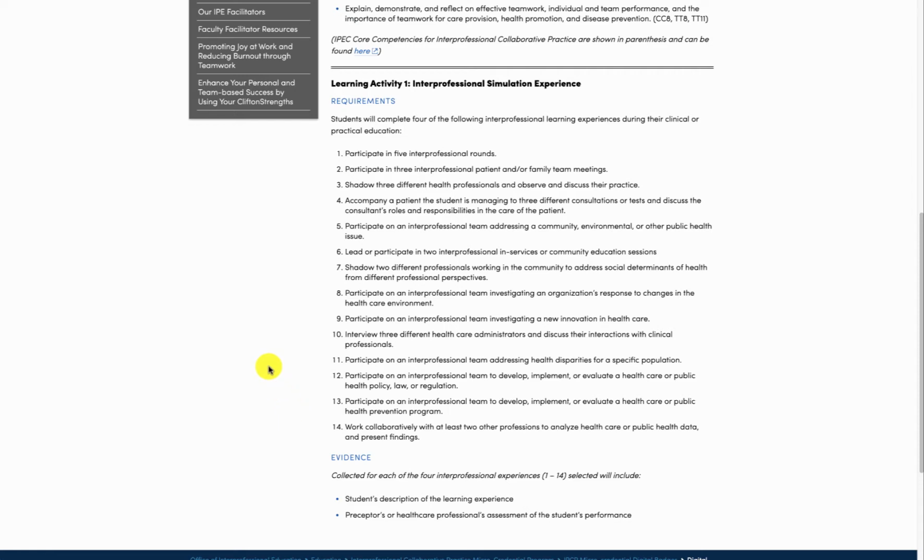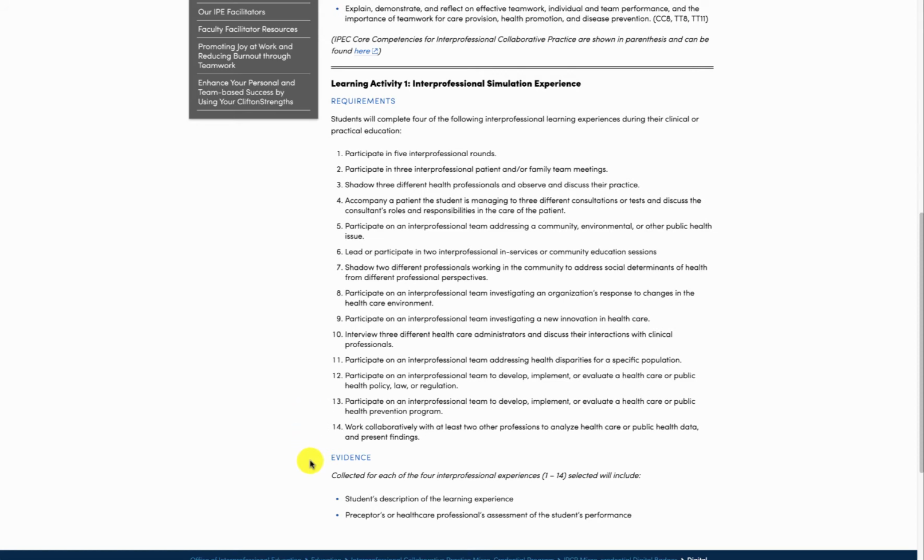You have to keep in mind that this digital badge is available to all students in health professions programs at UB, so some of the language in here is specific to certain programs and may not necessarily be applicable to pharmacy. But the goal is that for a student to earn this digital badge, they'll have to complete 4 of the activities listed on this page.